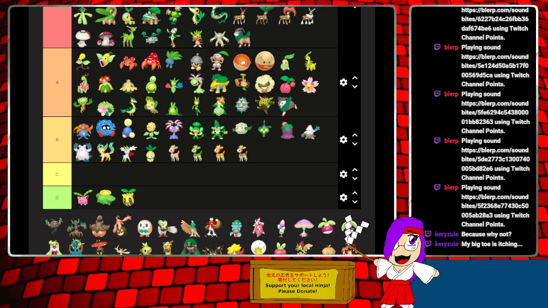Give me a second. But basically, Go-Goat is awesome. It walks, so that Mudsdale and Mamoswine could run. Although, ride Pokemon did appear before that, but either way, it was basically the first ride Pokemon. Let's see. I can't seem to find it right now. I'll have to look for it later.